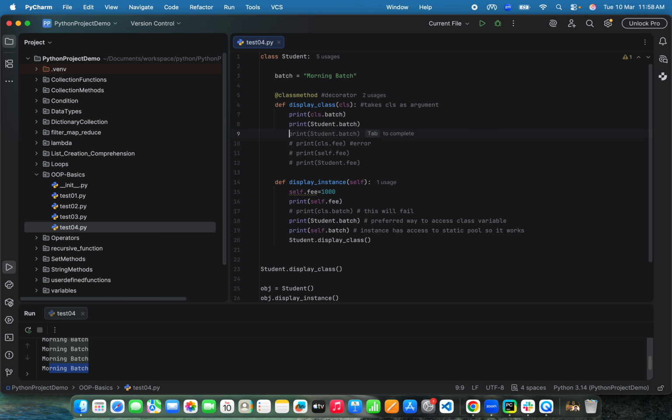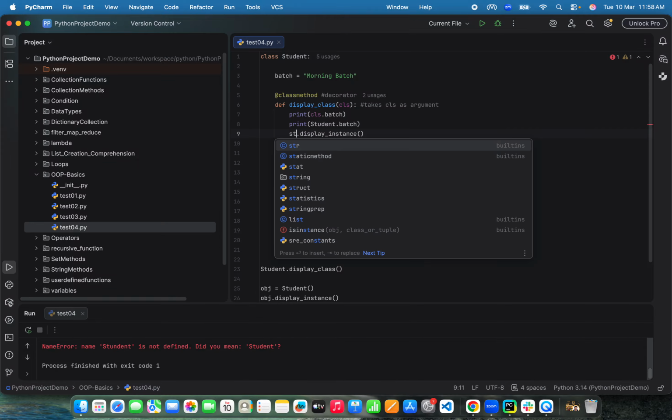right? So for example, Student.display_instance, it gives an error, unresolved reference. Let's see, Student is not defined. Did you define Student? Yes, of course.